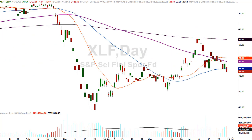The financials. We know the routine here too. Without the financials, the market's not going anywhere. And look what's going on here. They gave up the last moving average line of defense. The 50-period moving average closed decisively below. I think the financials, if my math is correct, is headed to 21 bucks. This is also the first market that we see that gave up last Monday's low. They challenged it here, had the reversal on Thursday, gave up the ghost on Friday, closed below last Monday's low. Here comes acceleration. You'll fill the gap, and I think 21 or slightly lower is in the cards on the table.